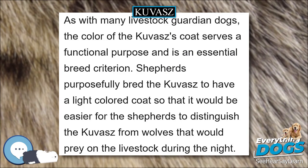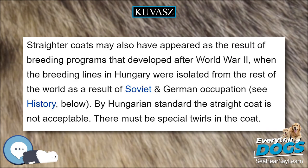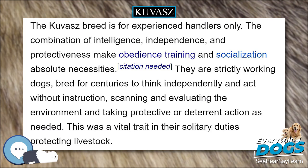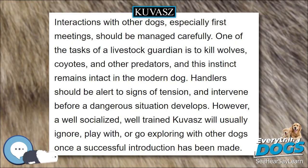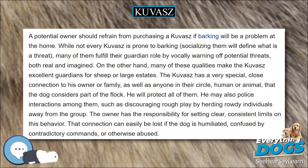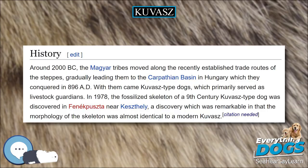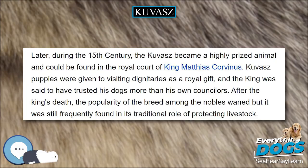Although generally a healthy and robust breed which can be expected to live approximately 12 to 14 years, the Kuvasz is prone to developmental bone problems. Owners should take care to provide proper nutrition to their Kuvasz puppy and avoid subjecting the puppy to rough play. As with many large breeds, hip dysplasia, a painful and potentially debilitating condition, is not uncommon. Good genetics and proper nutrition as a puppy are key to avoiding these complications. The belief that large breed puppies should not be fed a diet high in calories or protein has largely been dispelled by studies. Bone and joint disorders are thought to be genetic, though weight can be an influencing factor. The Kuvasz has a very efficient metabolism and is predisposed to rapid growth; vitamin supplements are not necessary and should be avoided. Cooked bones should never be given to a Kuvasz or any other dog, because the cooking process renders the bone brittle and prone to splintering, which can cause serious injury to the dog's mouth and digestive tract.